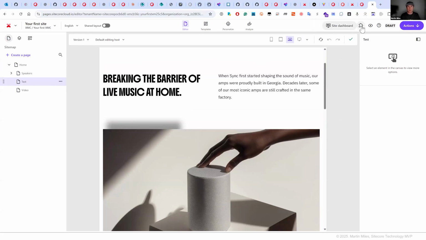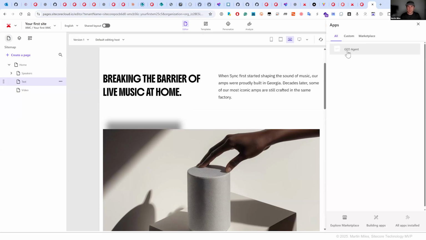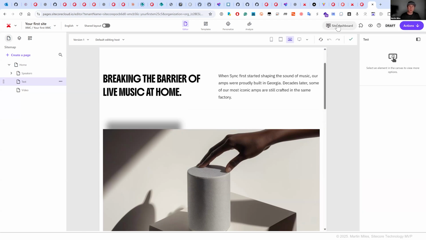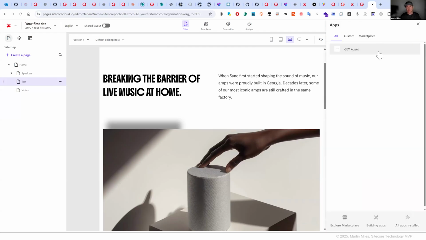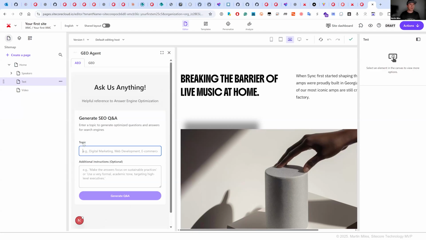Now we have these two things. This is one slider that shows you extension points here. For example, this side panel. We also have side dashboard that brings you to the settings, and this is where I have another extension point. So let's run this first. Currently, I want to give it any topic. For example, my topic is Scotch whiskey.